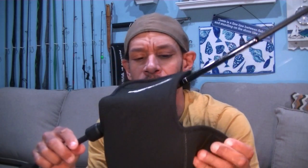I want to be able to feel the bottom and feel the slightest little nips and slurps of a bass or any fish when I'm throwing my baitcaster on a Texas rig, because it gives me the idea of what's down there, what kind of cover you've got, especially blind fishing. And naturally, when you're drop shot fishing with super light line, I do 8 pound main and 6 pound fluoro as my leader, you want that. So along with one of the most expensive and probably the best technology rods, I went with one of the moderately expensive and probably one of the worst rated reels.